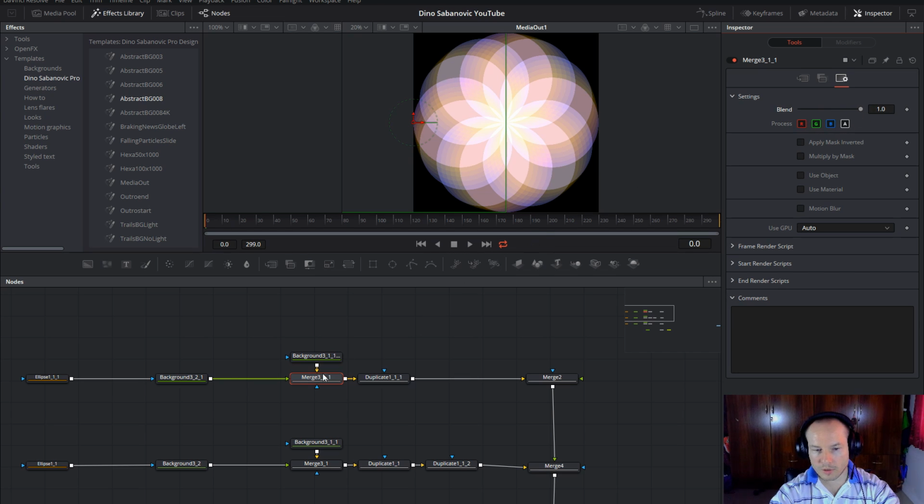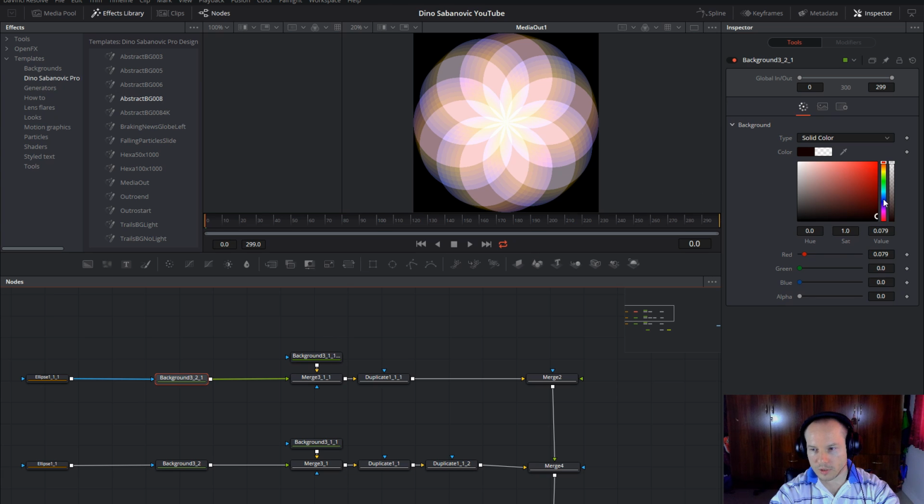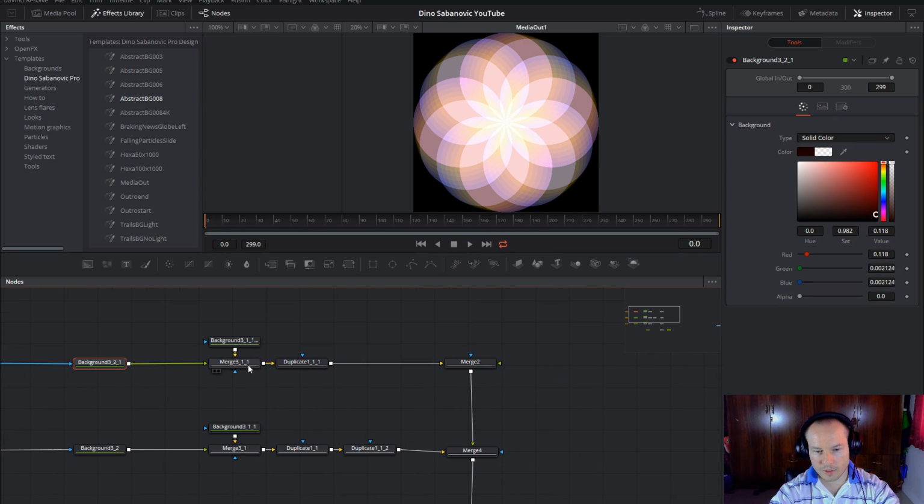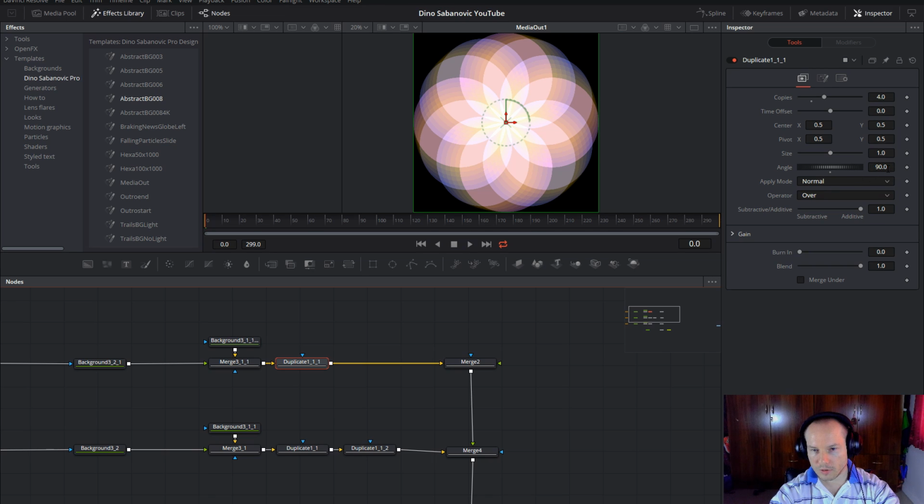Go on the blend. This one is a little bit red. Something like this. And duplicate, in the duplicate we make 8 and angle 360 divided by 8.